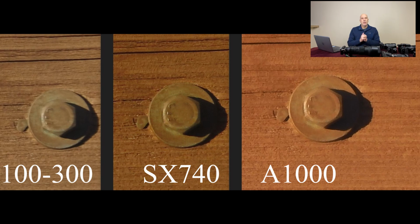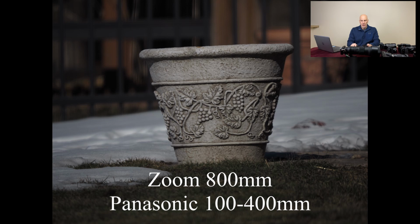So here's the situation. Here's the second subject. I did not use the point and shoots because at this point, this bird is very far away.